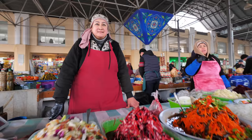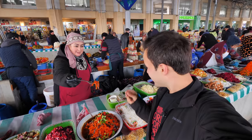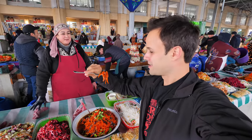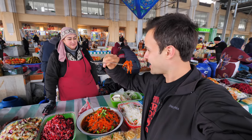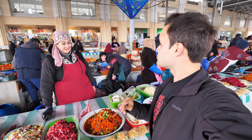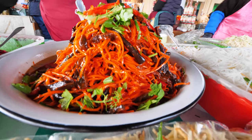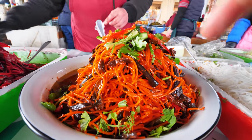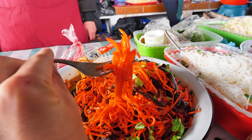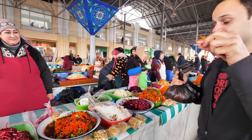Look at all the pickles here. It's really interesting. And look at all these pickles — we've got pickled carrots. Can try. Wow. There's carrot, pepper, cucumber, and dill. And they're sweet. And you know what's really interesting? We've been seeing these pickles. There's actually a bit of a Korean connection here in Uzbekistan. There are Koreans that live here from back in the 1950s when they moved over from the war. And you can see a little bit of the similarities between kimchi and all of these pickles.